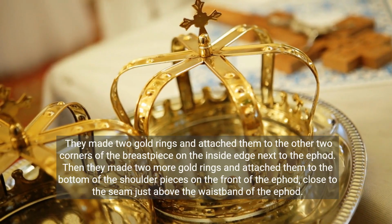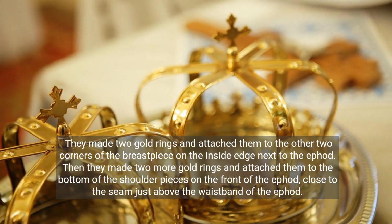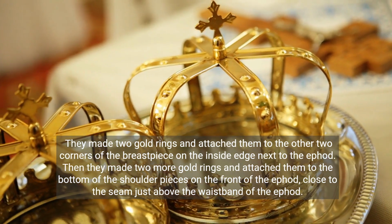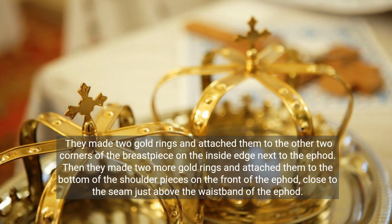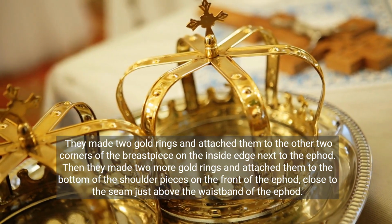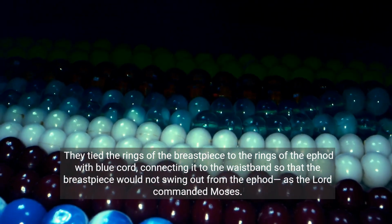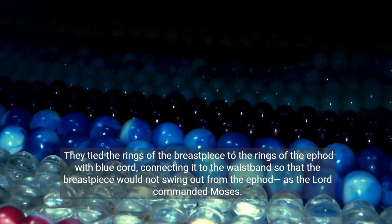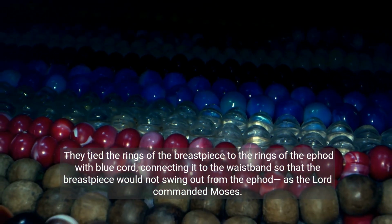They made 2 gold rings and attached them to the other 2 corners of the breastpiece on the inside edge next to the ephod. Then they made 2 more gold rings and attached them to the bottom of the shoulder pieces on the front of the ephod, close to the seam just above the waistband of the ephod. They tied the rings of the breastpiece to the rings of the ephod with blue cord, connecting it to the waistband so that the breastpiece would not swing out from the ephod, as the Lord commanded Moses.